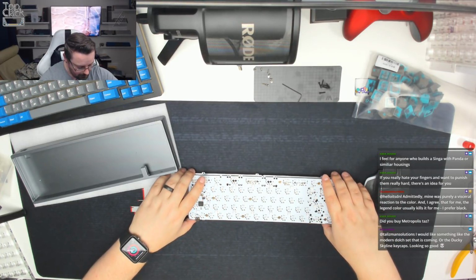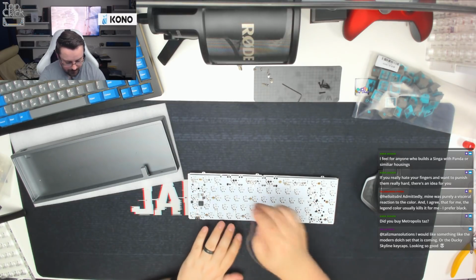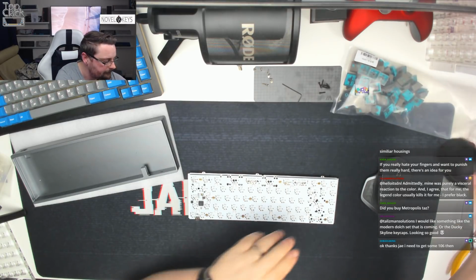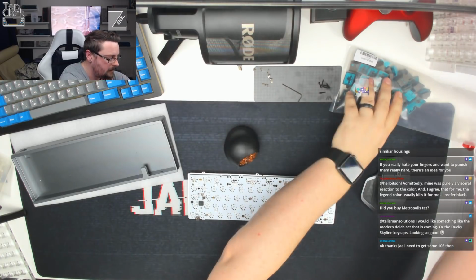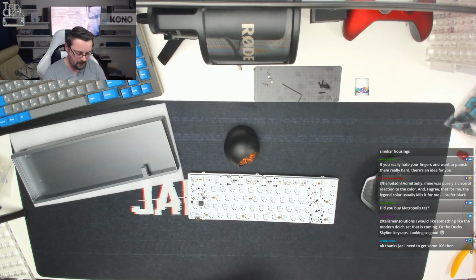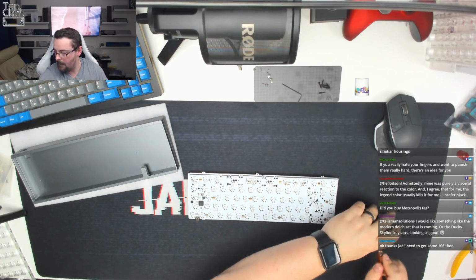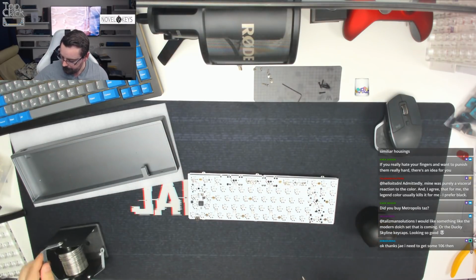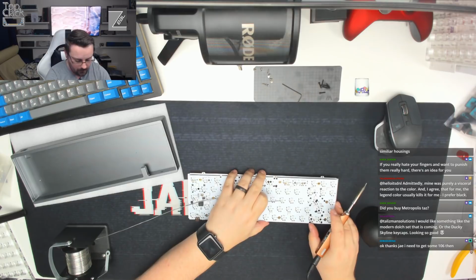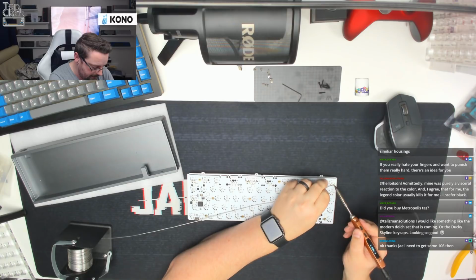Okay, so the next thing we're going to do is we're not going to try and do the ISO enter and things like that. What we're going to do is just tack in some around the board and then from the middle as well. Just grab my soldering iron. Move those keycaps out of the way. While that's heating up, I'm going to get my solder reel. Then we're going to push the board down where we want to make sure we're soldering correctly. This is the first one. We're just going to tack that in place.